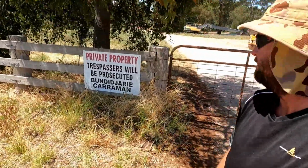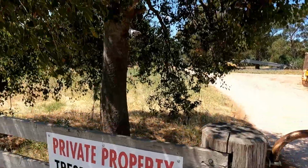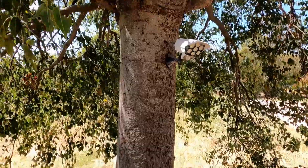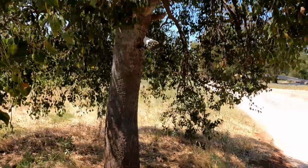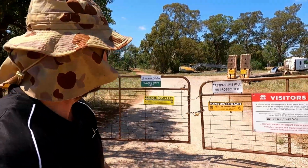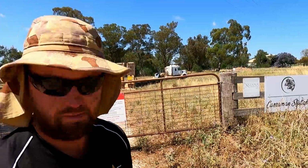So we've just walked up to the gate and we can't get in. It's private property. And the old surveillance camera in the tree. There must be a cord that runs inside the tree and goes down and back up to the house. So the old dodgy pretend camera. But anyway, won't go in there. Would have been nice to go down there, but anyway, doesn't matter. It's part of a station, privately owned.